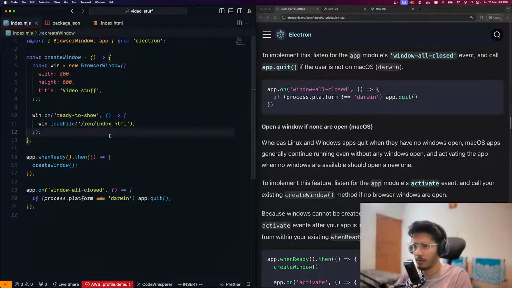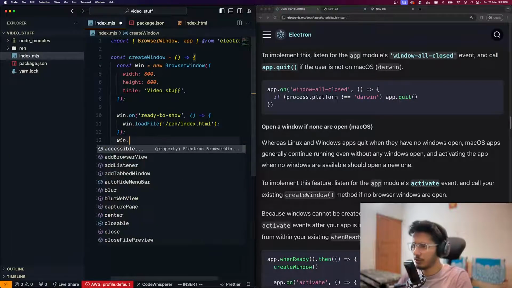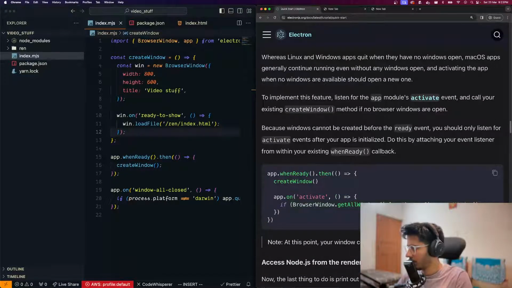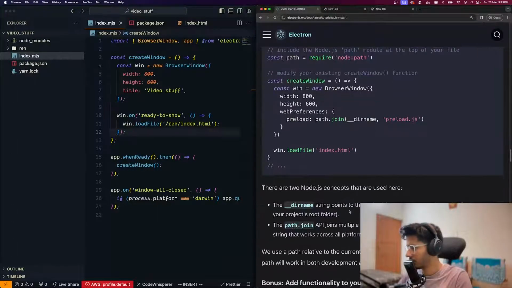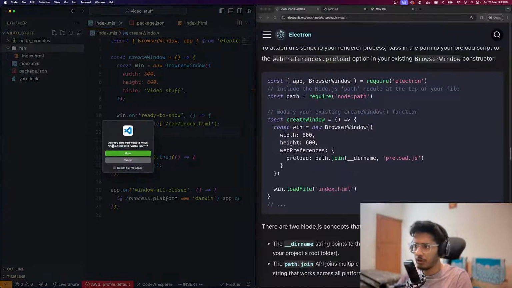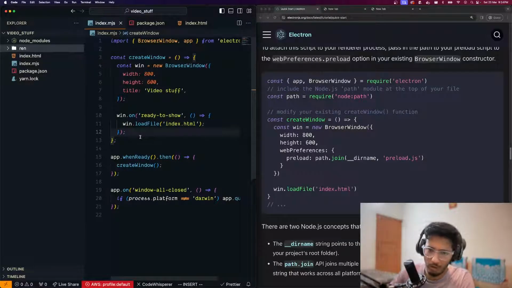We have to see why we can't load this file, and is it because of win dot, I don't know. Why is it not working? It is having other stuff which I don't care about right now. I think what we can do is bring this out, right? Like at the same level, and then we can access all the other stuff from there. So that's gonna be cool. So I can just say index.html, which should technically be all right.